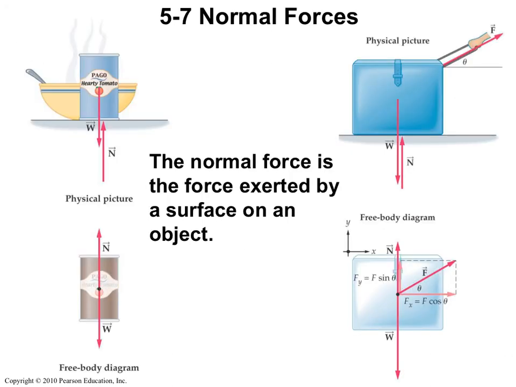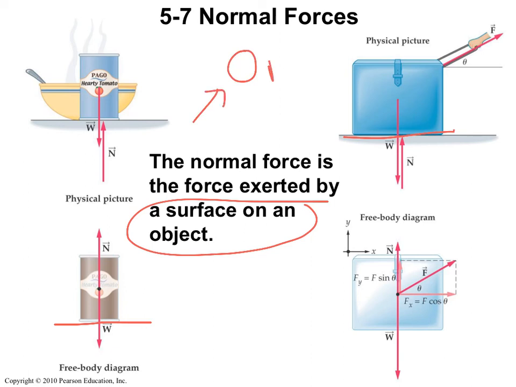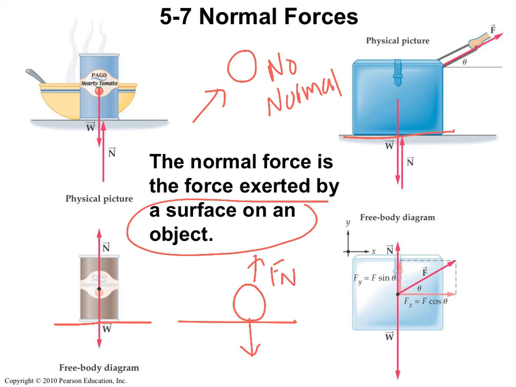All right, so last we're going to talk a little bit about normal forces, and this is the portion where we're really going to be exploring these problems in class together. A normal force is exerted by a surface on an object, so my object has to be sitting on something else. If I have a ball flying through the air, there's no normal force. But if my ball is sitting on a desk, I do have a normal force.